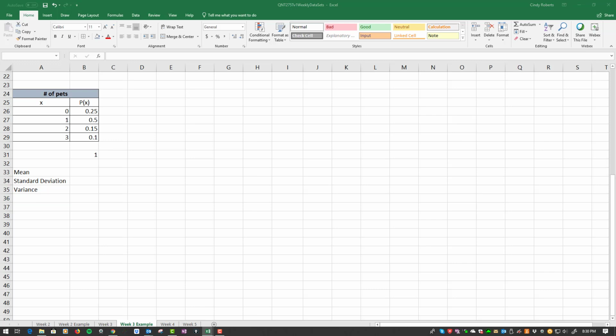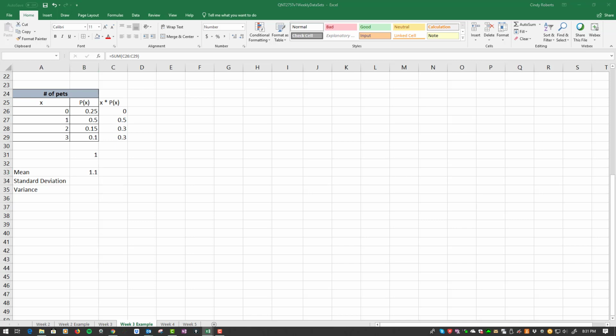Now the problem is when you think of the mean, you're like, oh, you showed me how to do that. You do the average. Well, you can't do that with a probability distribution. So for the mean of a probability distribution, what you have to do is take each X value and multiply it by its probability. And from here, I can copy this straight down. And so the mean is the sum of each X value times its probability. So in other words, the mean or the expected value, I would expect people to own probably about 1 pet. And you can kind of see that because of the 50% there.